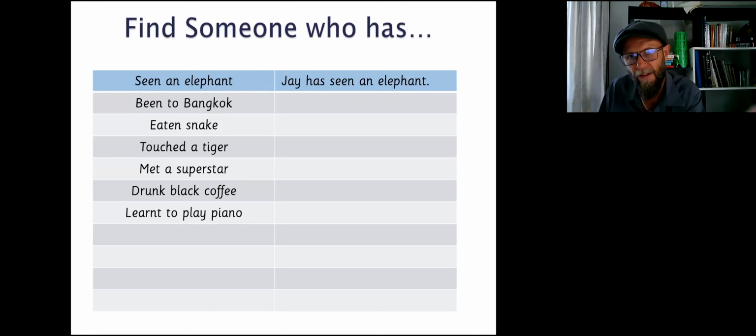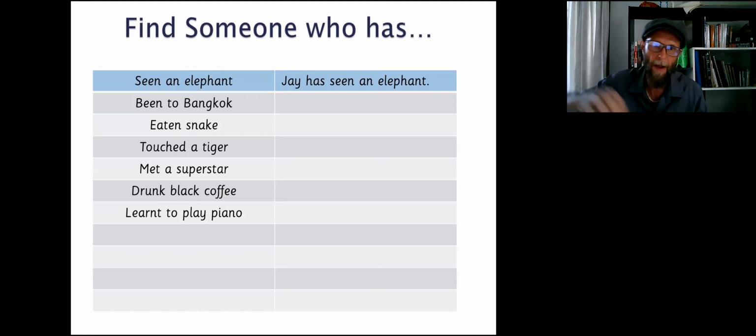And what you'll also notice in this example, I've left 4 or 5 blank spaces at the bottom. For the higher achieving students, I might ask them to write their own. If I'm doing a differentiated class, part of the class might get an easier one, part of the class might get the past participle complete, and the more advanced students might get this, and the superstars that are really overachieving might get a blank one. You've got to figure it out on their own. Okay, you can use it to differentiate.